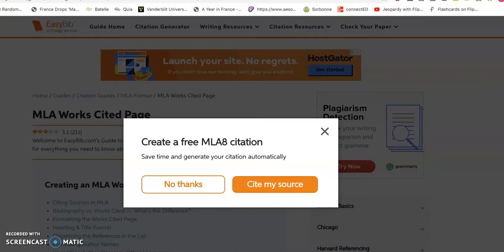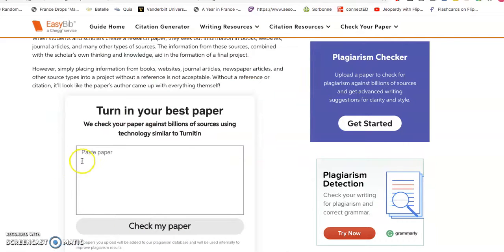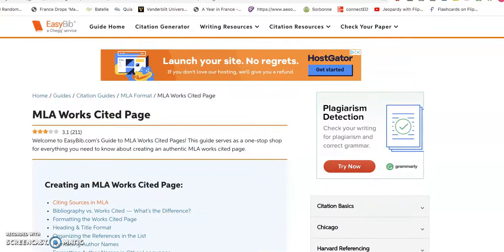I think that you can set up on EasyBib, and it will let you get started. It will let you put in your source. I don't know where it is, but it's here somewhere.